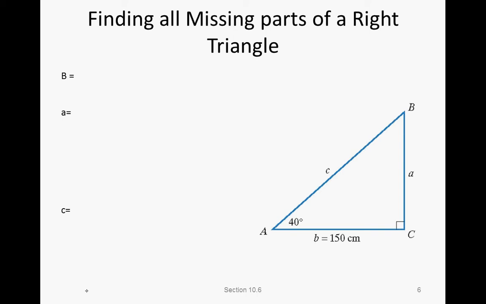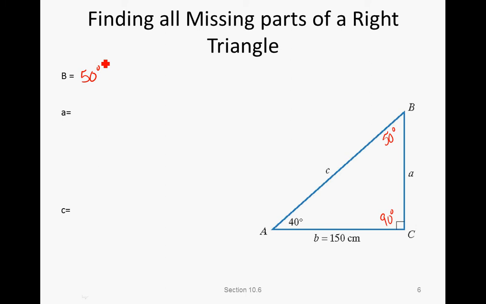So, to find all the missing parts, one of the first things is to realize that a triangle has 180 degrees. The angle given as C is 90 degrees. Angle A is 40 degrees, so that's 130 degrees. Angle B must be 50 degrees. Remember, angles are given with capital letters. Sides are given with lowercase letters. Make sure that when you draw your triangles that letter A, the side, is opposite or across from angle A. Likewise, letter B, the side, is opposite or across from angle B.